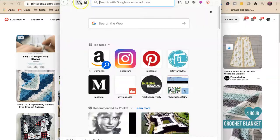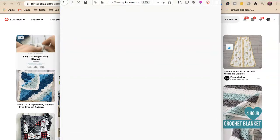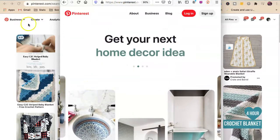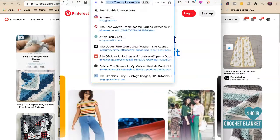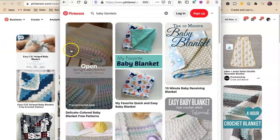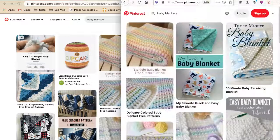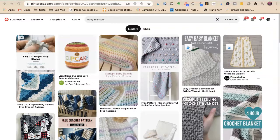A couple of quick tips: use a different browser that you're not logged into — for me that's Firefox. I just want to get a picture of what's there without being logged in, so I can do a search and see things a little bit differently. When you're logged in, everything is based on your past activity on Pinterest. They have algorithms that track what you click on, but I never really worry about it — I just want an overall picture of what's going to work best.